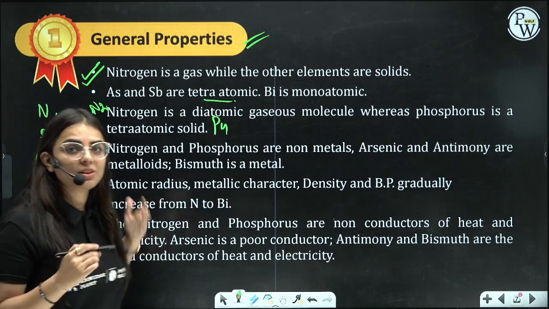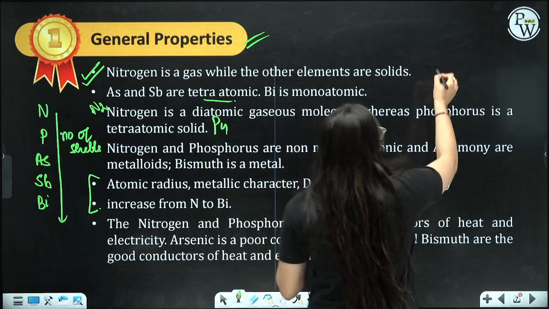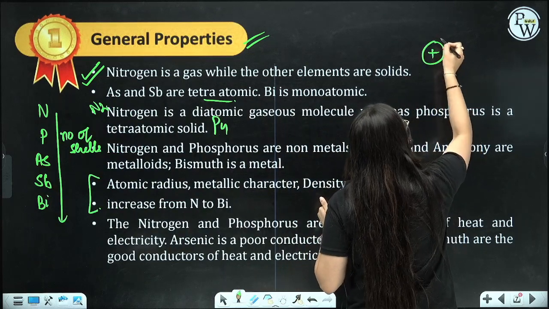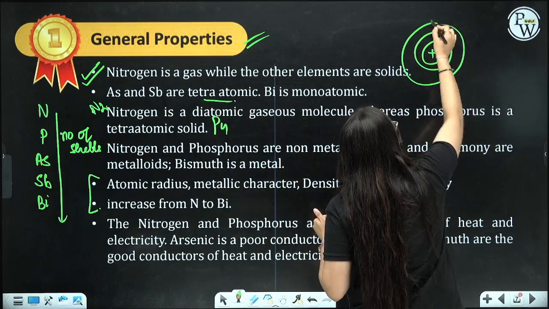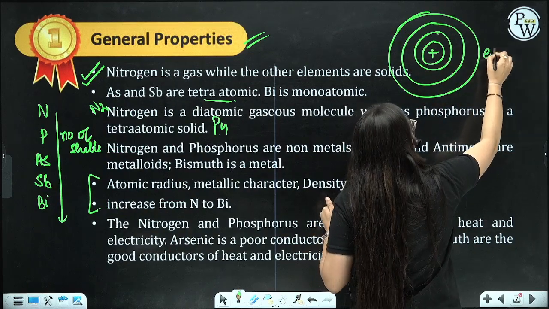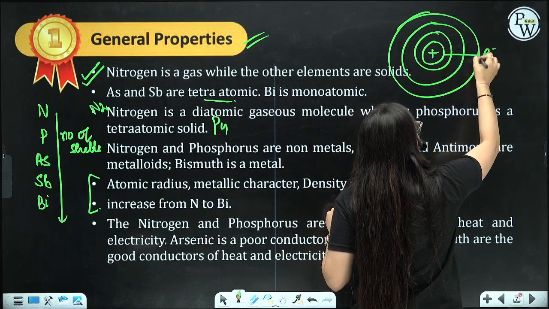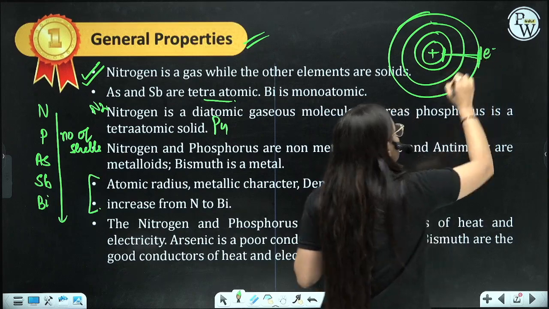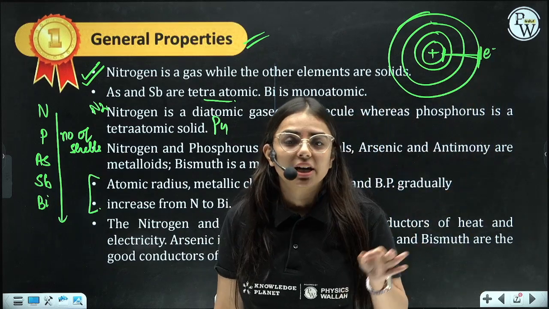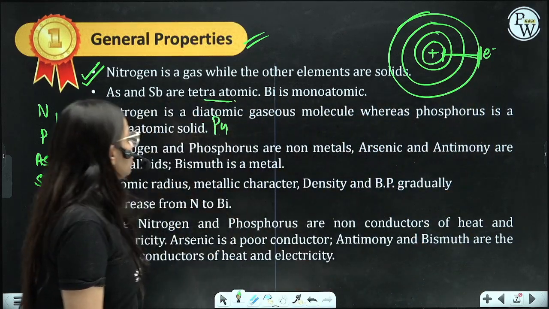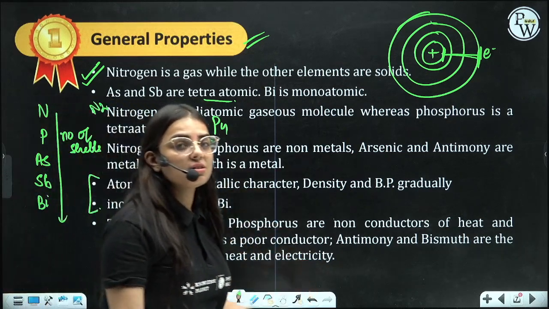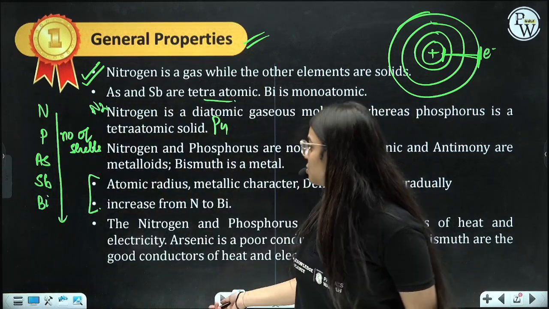So when the number of shells is increasing, what is happening? See, if this is our center nucleus, first shell, second shell, or let us consider a third shell, and here is an electron. The distance from the nucleus, from the center to the outermost shell electron, is basically your radius. So do remember, as the number of shells increases, the radius automatically increases. So this is what is written.